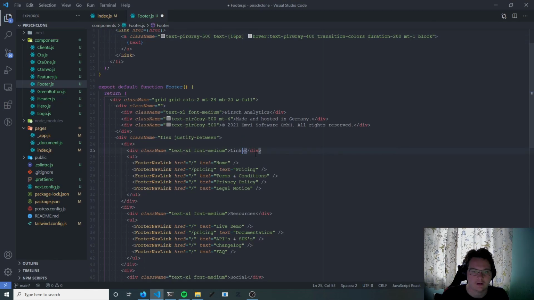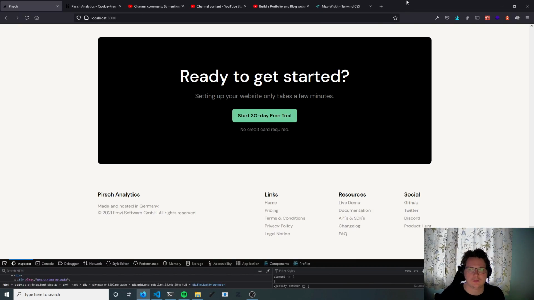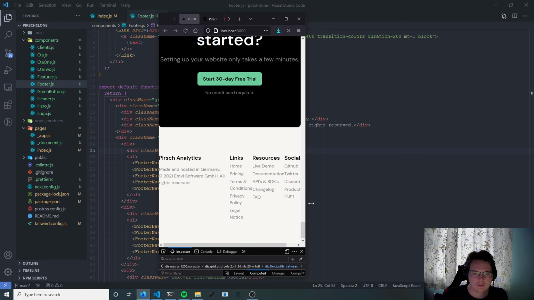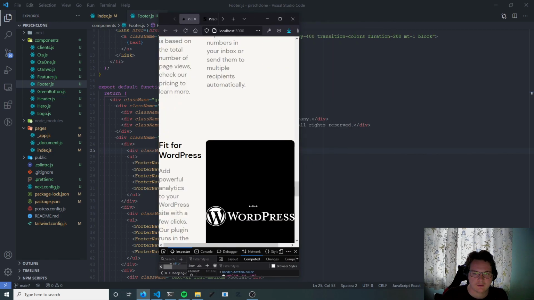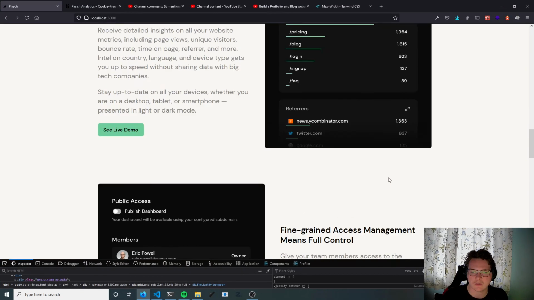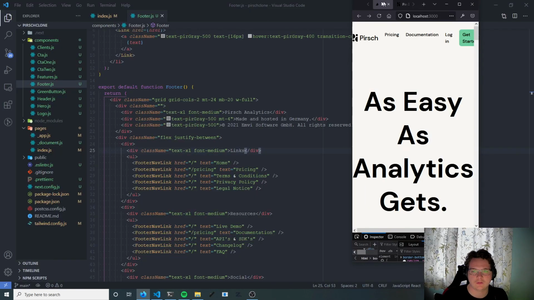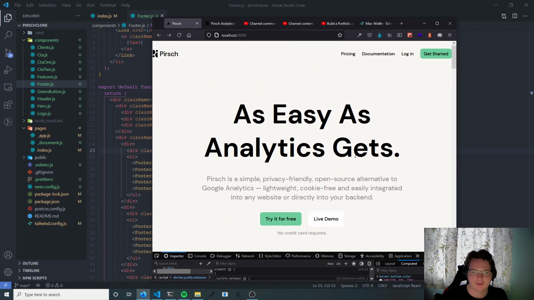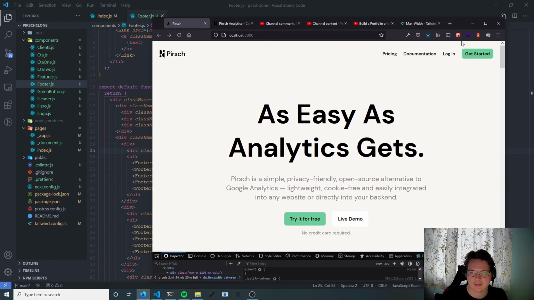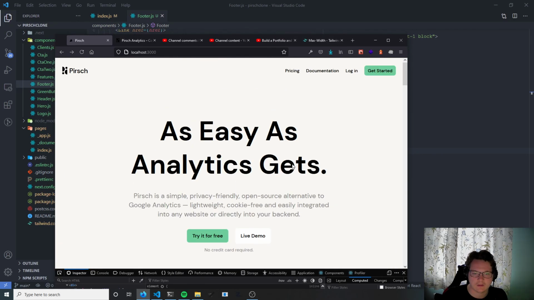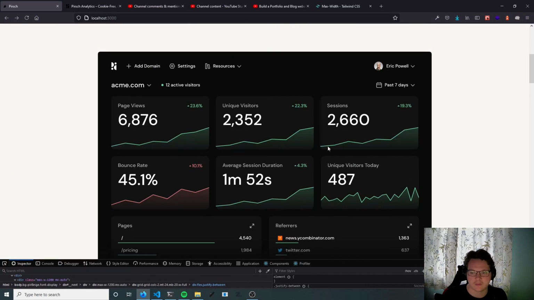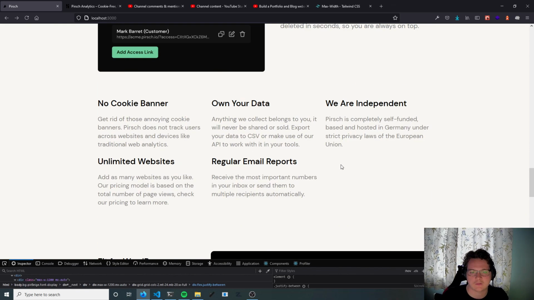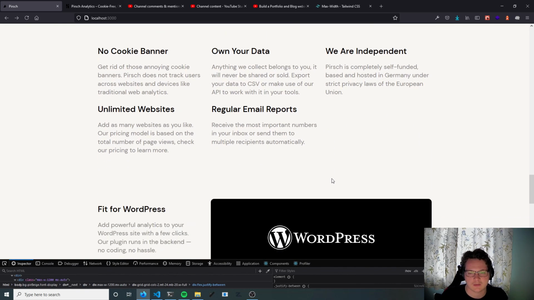Okay, so I think that is pretty good, except for when you would look at it on mobile, for example. So there's some fun challenges to make this responsive, and we're going to tackle that in a next video dedicated to responsive design with TailwindCSS, and we're going to make this fully responsive. So I shall see you in the next video.